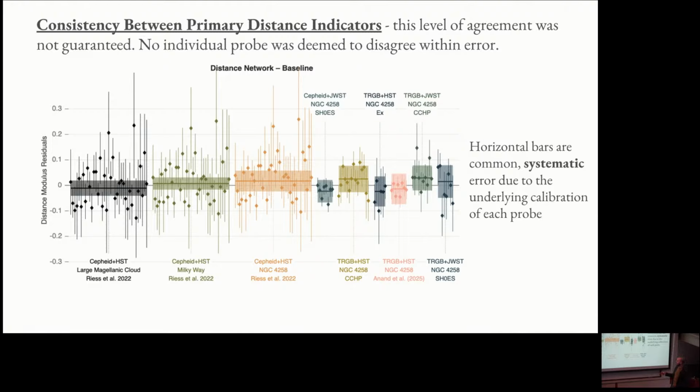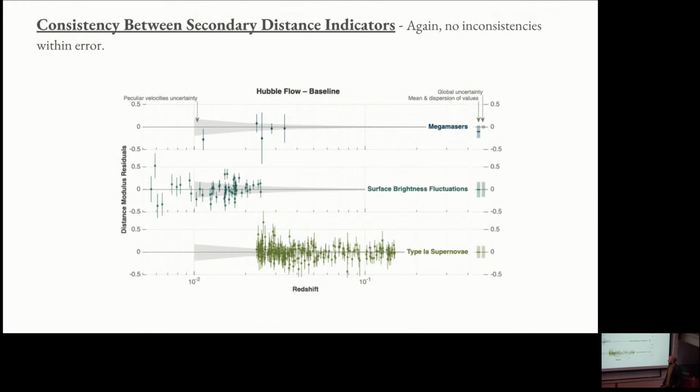So really the take home here is that the systematic error bars reported for each of the probes, when you look at residuals, encompass the total scatter. It's all in agreement. We don't find any probe, after accounting for systematics and anchor uncertainties, disagree. So no disagreement. You can also do this when you go to the Hubble flow with the 3 Hubble flow baseline probes, and you can see here why the supernovae are so dominant. We have surface brightness fluctuations and megamasers, but these are at much lower redshift, and they're dominated by peculiar velocity modeling systematic uncertainties. But again, everything does agree within the systematic uncertainties reported in the analysis.